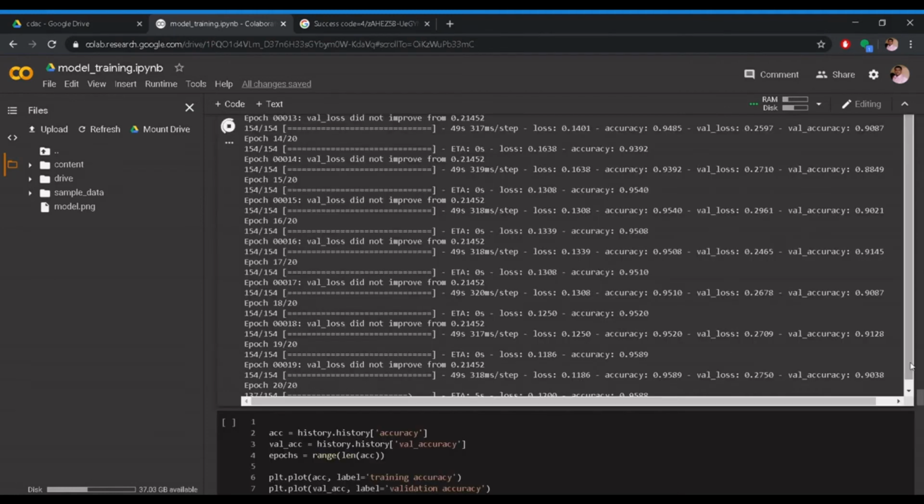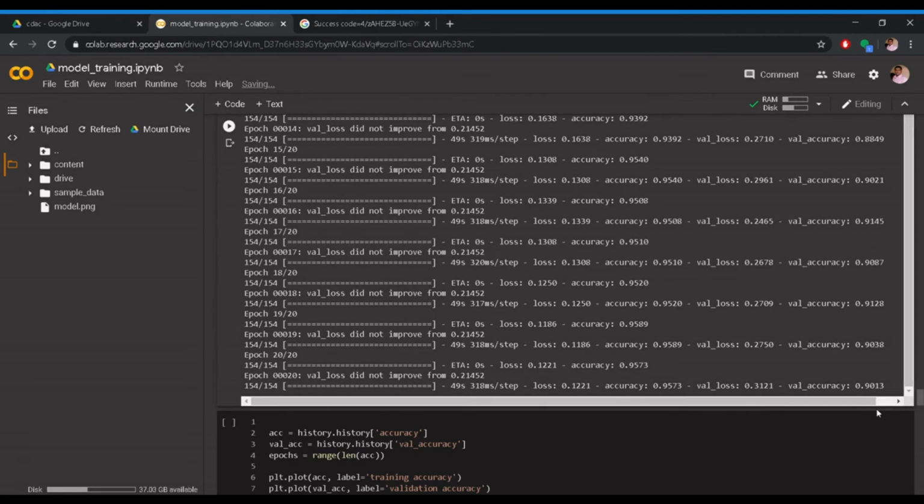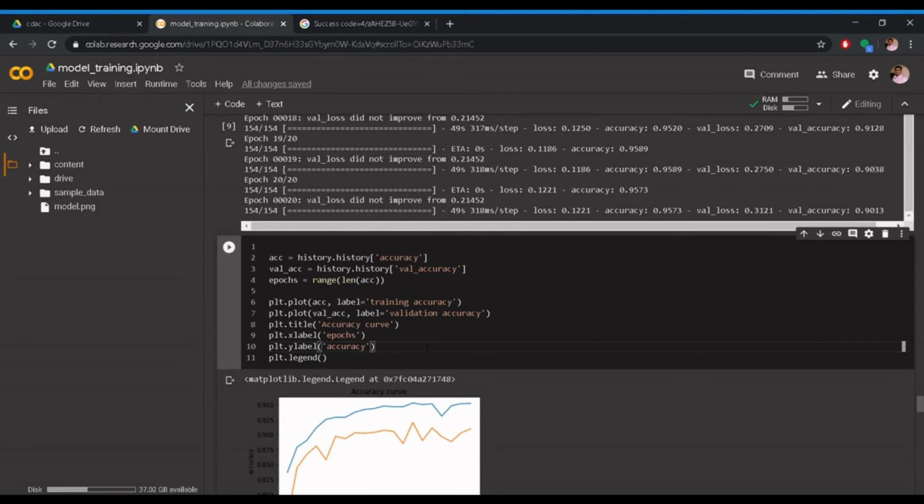Accuracy and loss for the model are plotted. Here we can see the accuracy and loss for the model.